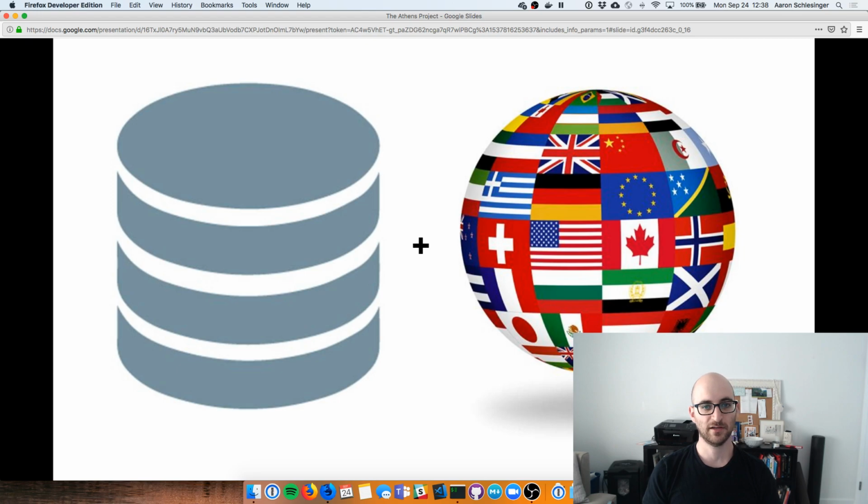So Athens is trying to bridge the gap between having Git, GitHub or GitLab or Azure repos or Bitbucket or whatever, having all those version control systems, and merging that with the concept of a CDN. And I'll show how Athens does that. But basically, the way to think about it at the highest level is we're trying to get a database of source code and expose it via a CDN to make it globally accessible.